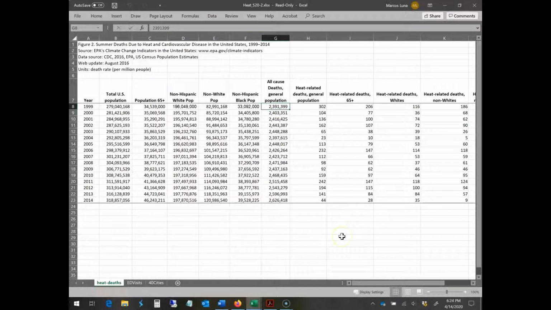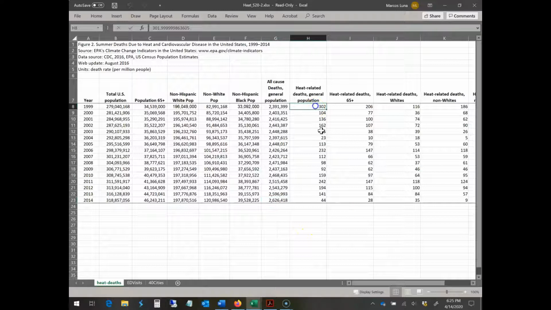What we're interested in here is death, mortality, and we have here numbers of all-cause deaths, meaning any cause of death that was counted. So we can see in 1999 there were almost 2.4 million people who died that year. In 2014, it was about 2.6 million people who died, so more people. But of course, we should expect that since the population grew, that's not terribly surprising. The nice thing is when we convert to rates, it accounts for that. It controls for different size populations.